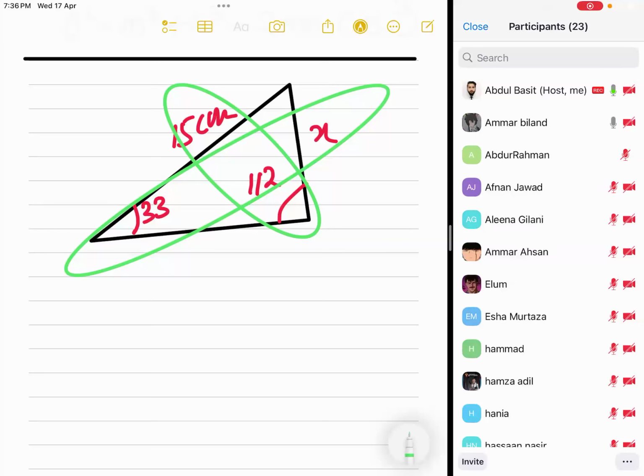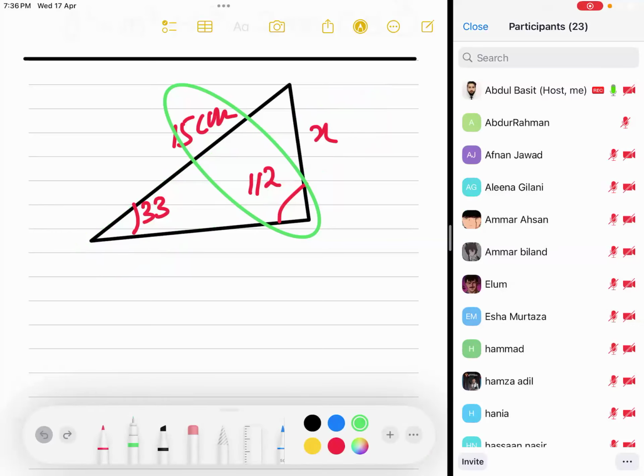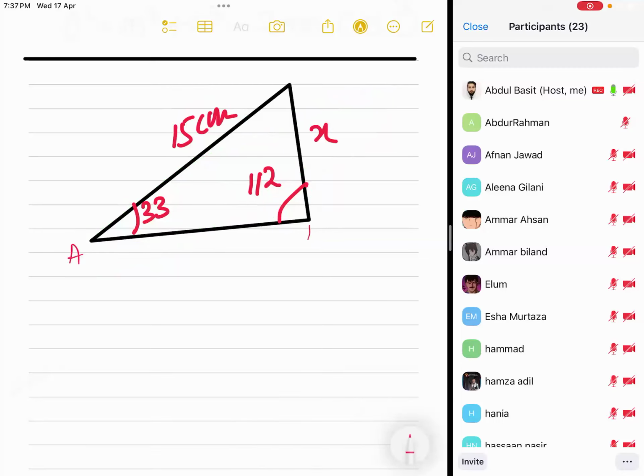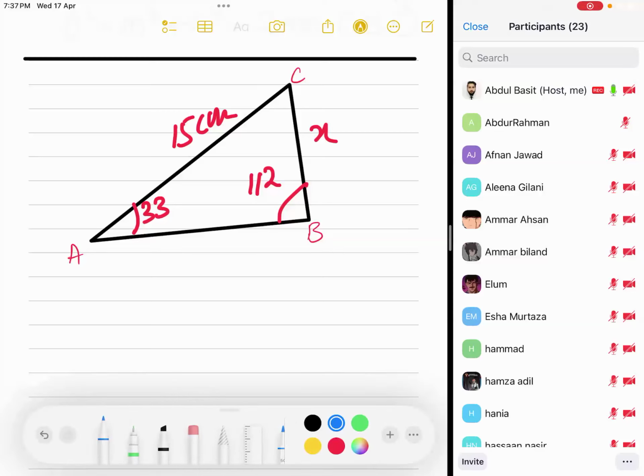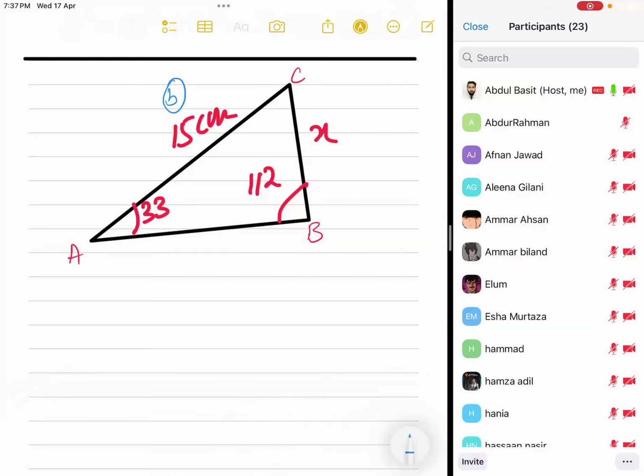Like for example, अगर मैं यहाँ पे नाम दे दूं उसी तरीके से. So let me name them ABC. Okay. So side opposite to angle B would be small b, which is given. Side opposite to angle A is small a, which we need to find out. Small c is not given. So angle C is also not given. So we need to develop the cosine rule for small a. So I'm not using cosine rule because I can use sine rule first.